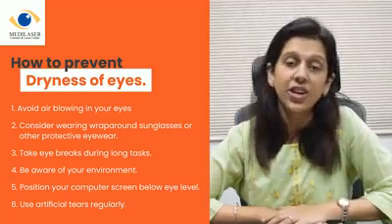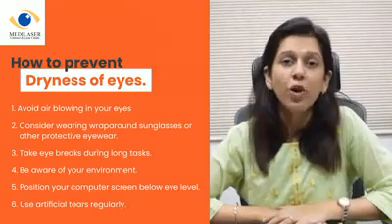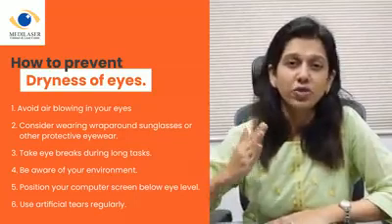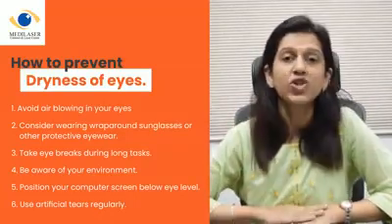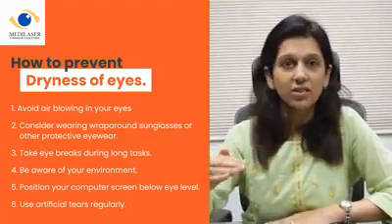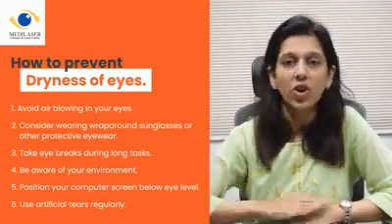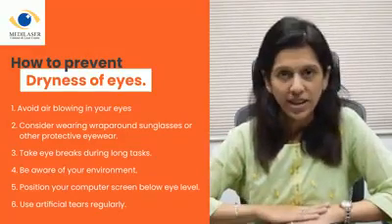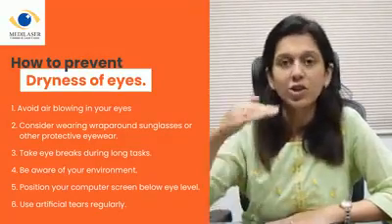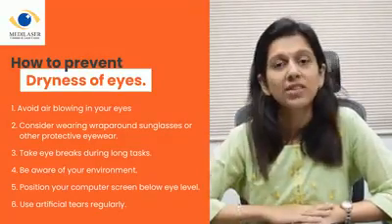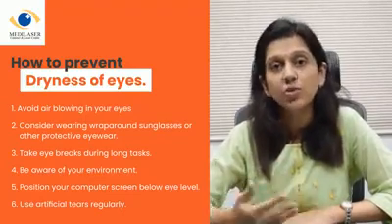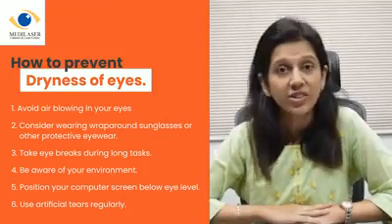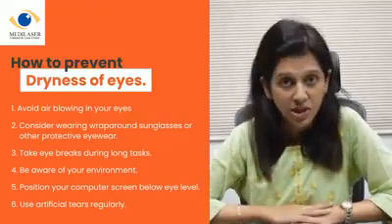You need to try and blink more frequently. Avoid a direct draft of wind like a hair dryer or the AC directed towards your eyes. Make sure that your gadget is at a level lower than your eyes and perpendicular to your line of vision. Make sure that if there's too much dryness around, it may be necessary to incorporate humidifiers into your environment depending on which part of the world you're living in.